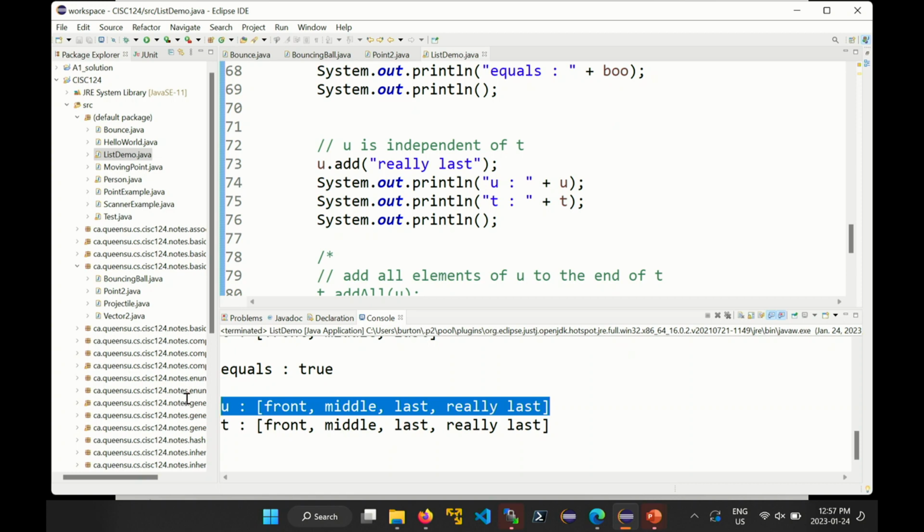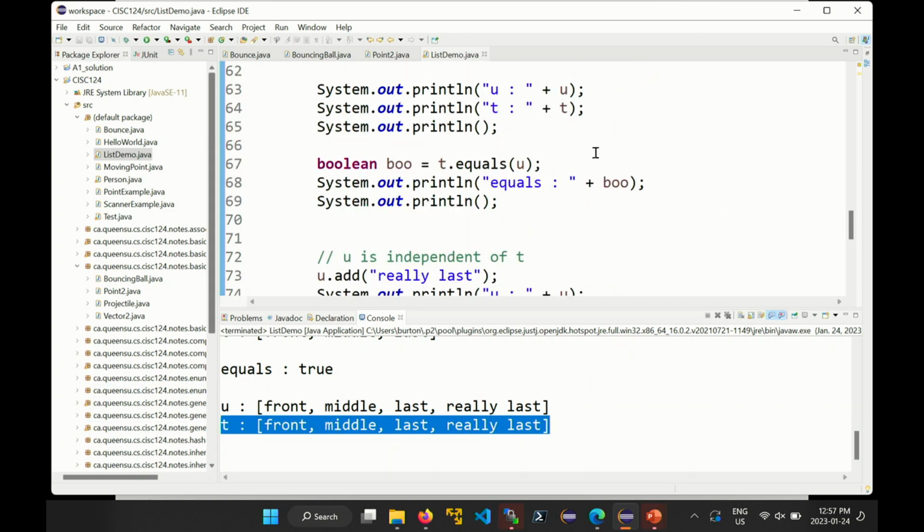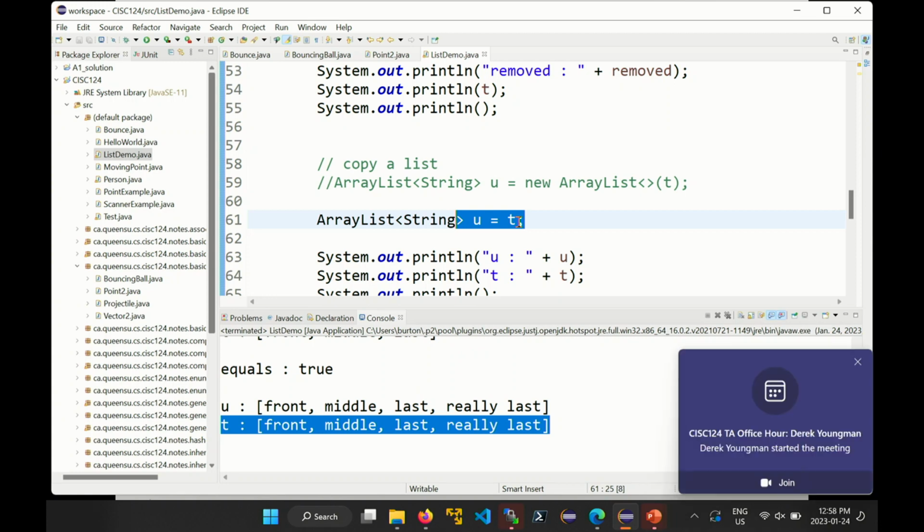When I add an element to U, it also adds it to T. And so that line right there says U and T both refer to the same list. So if you're thinking in C, and you're thinking of references as just pointers, then T is a pointer to a list, and U is a pointer to the same list that T points at. In other words, U and T are the same pointer.